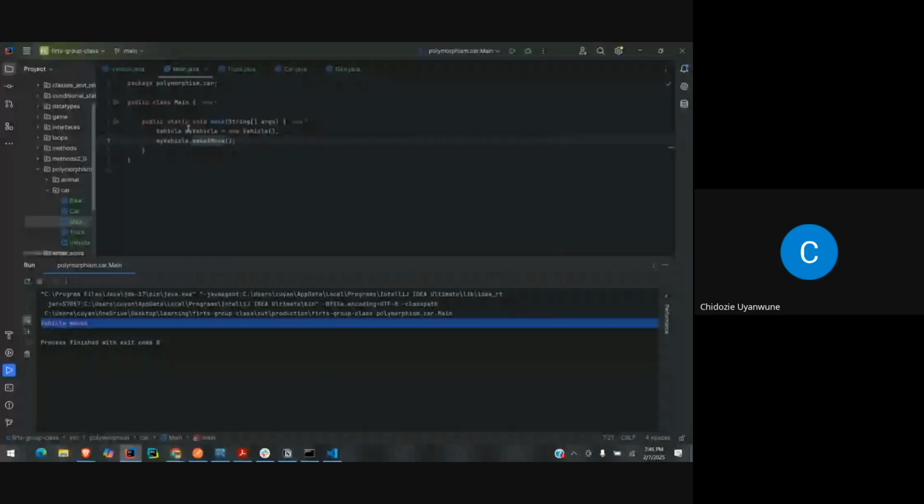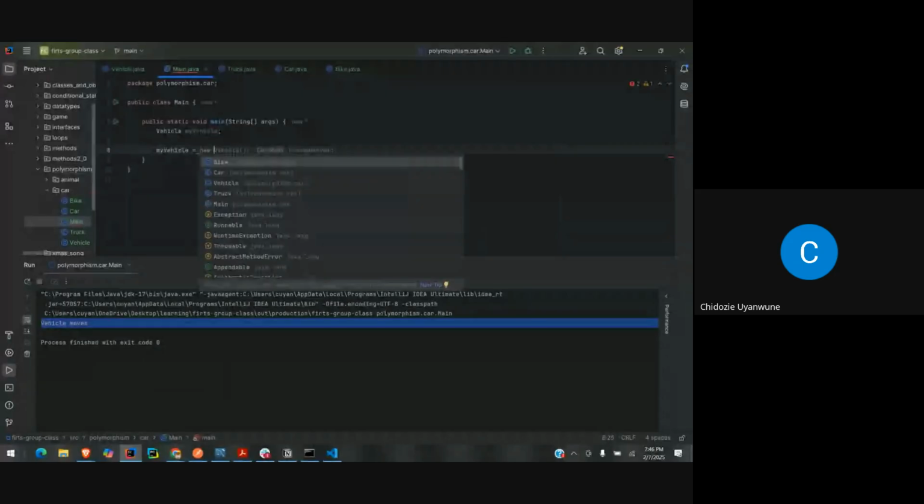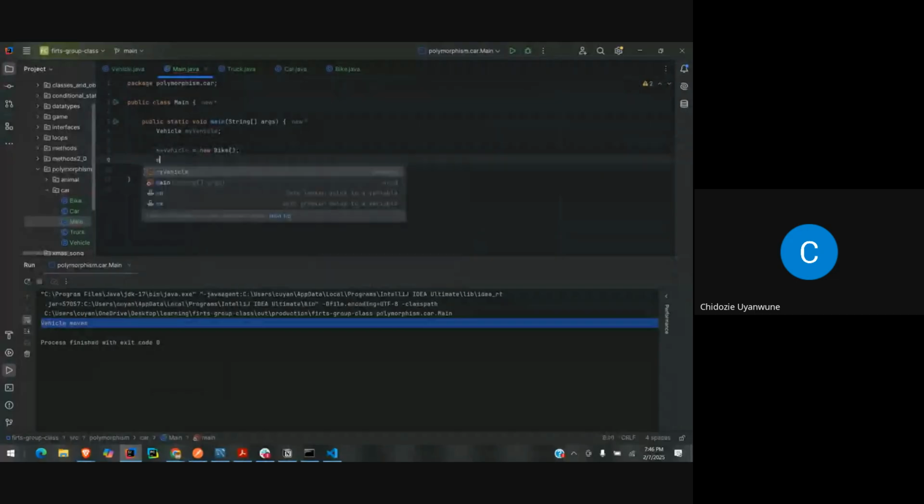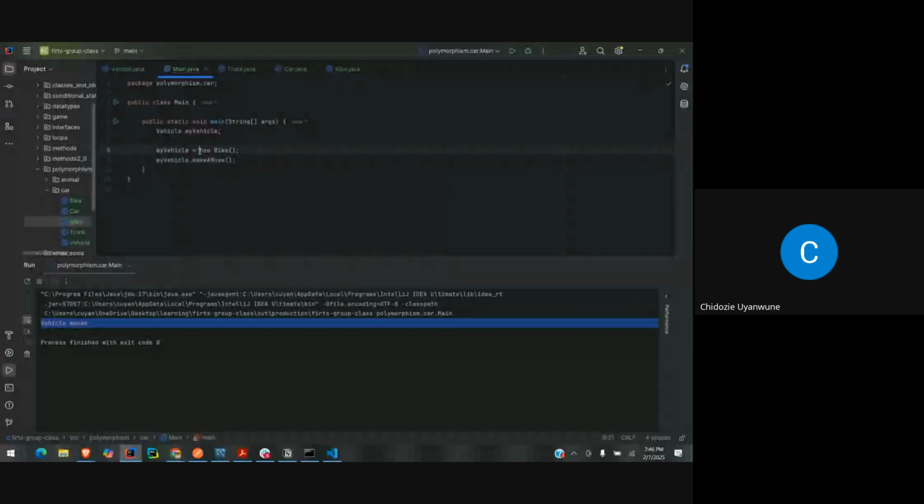But since we are not pointing to any of them, we're not saying at runtime, give me the behavior of a truck, or at runtime, give me the behavior of a car. If we call this guy, it just runs and gives us the behavior that is in the vehicle. But if we don't define it here, number one, of course, it will throw an error because we've not defined this guy, so it won't even be able to call the one that is inside. But now we're saying, okay, my vehicle is of type bike. So even though we are still pointing to Vehicle in our object, the behavior we are referencing is from bike.